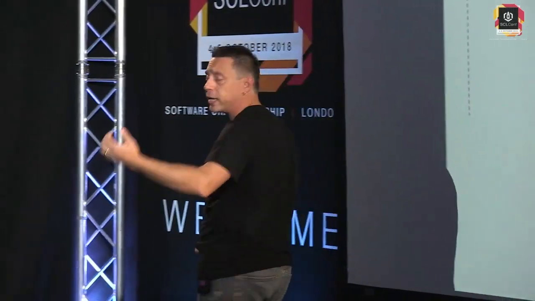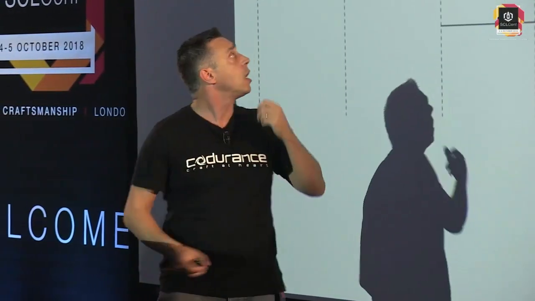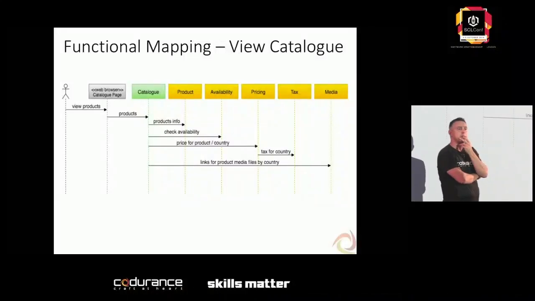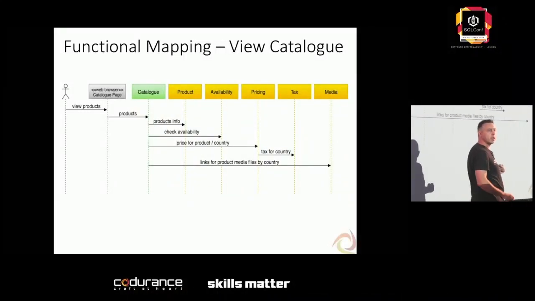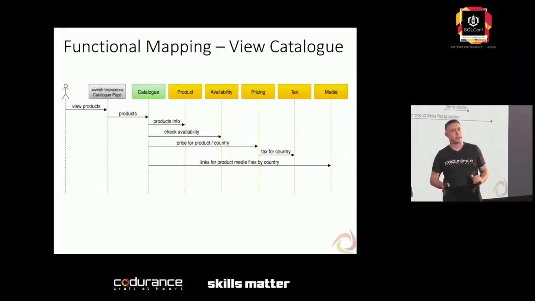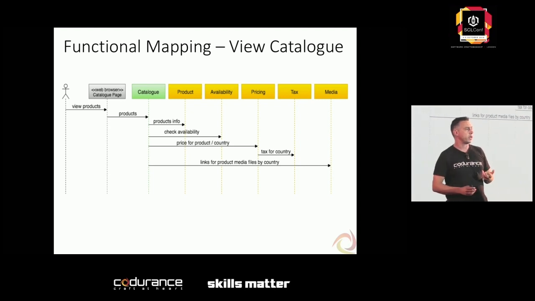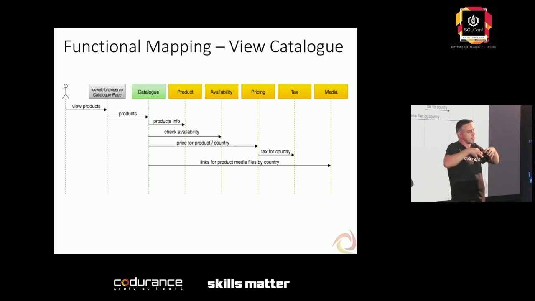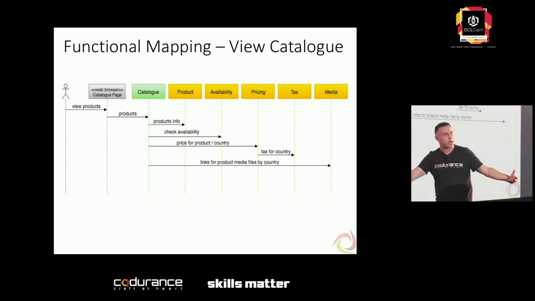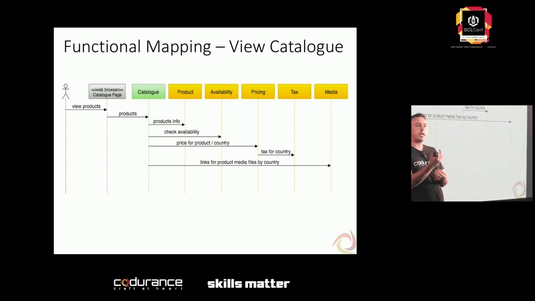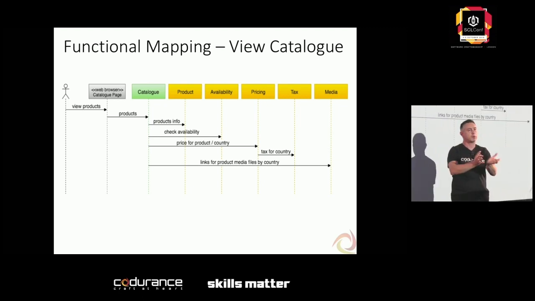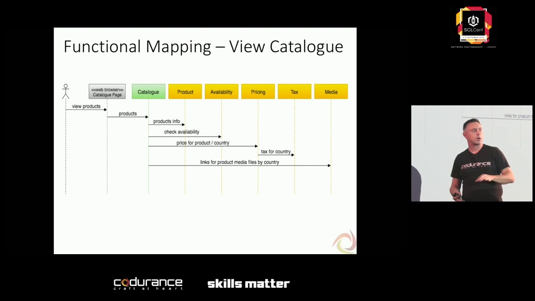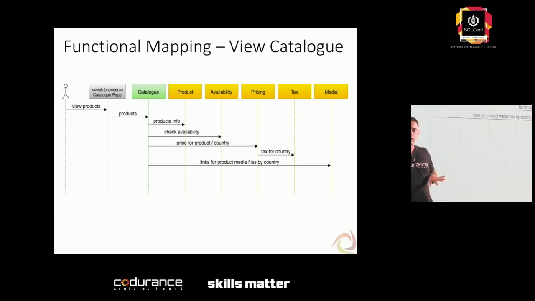And then you say, wow, OK, so when I get the product, what else do we show in the browser? We also show their availability. Oh, great. So availability could be part of product. Oh, no, it's not as simple as that. Because in our business, we have some warehouses that satisfy multiple countries, but you also have countries that have multiple warehouses. So defining availability is a very complicated thing. And there is a different set of people that are related to that. So, oh, maybe that's a separate thing then.